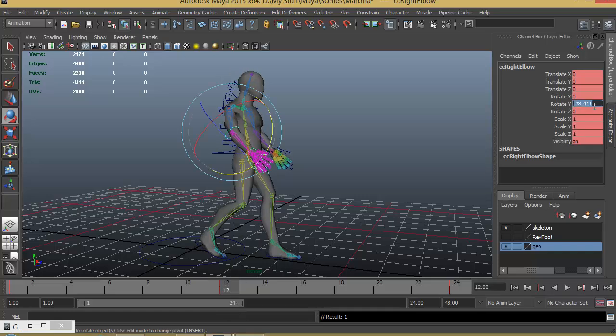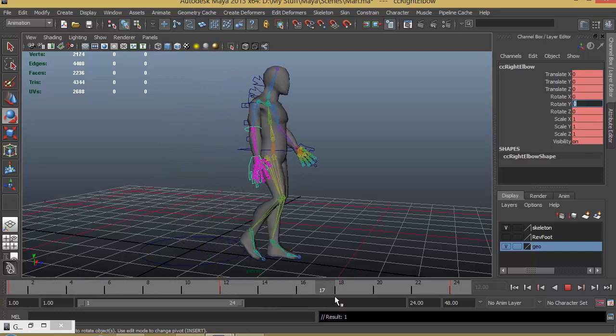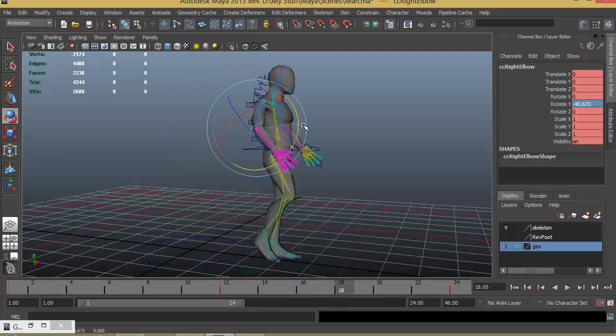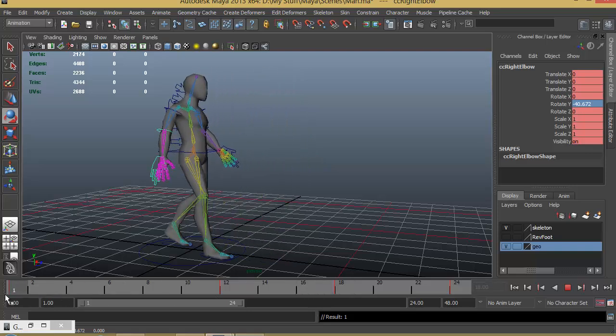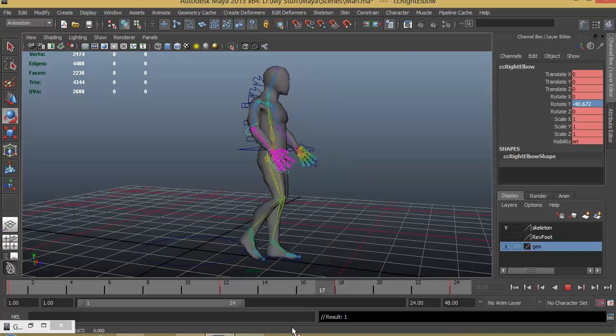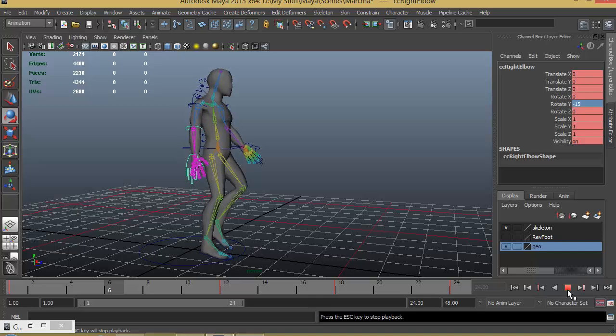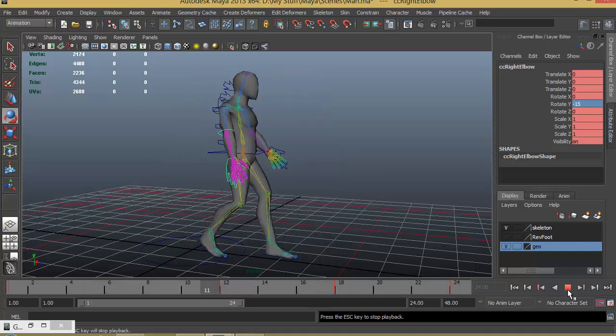I'm not going to rotate it too much. Maintain the same pose, but here in the middle I will lift it up a bit, because when it comes back down it will have a small, yeah, there you go, small follow through. So there you go.